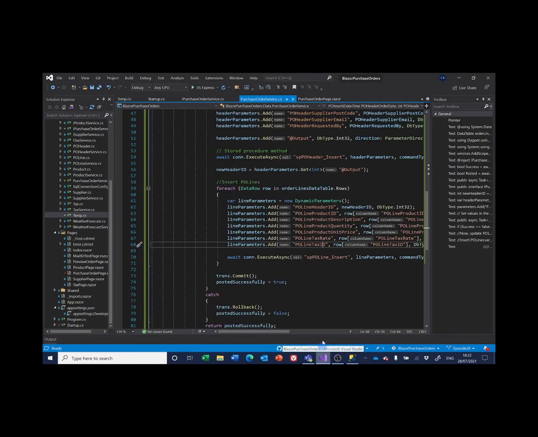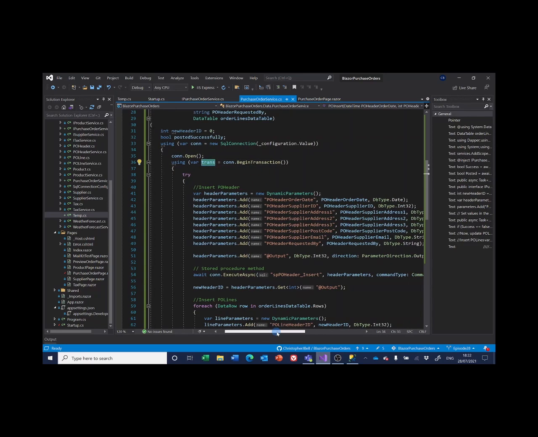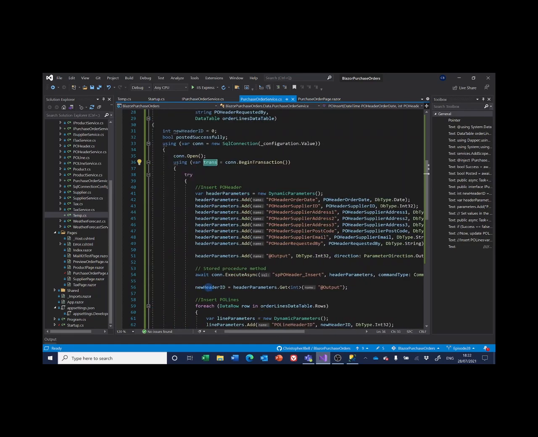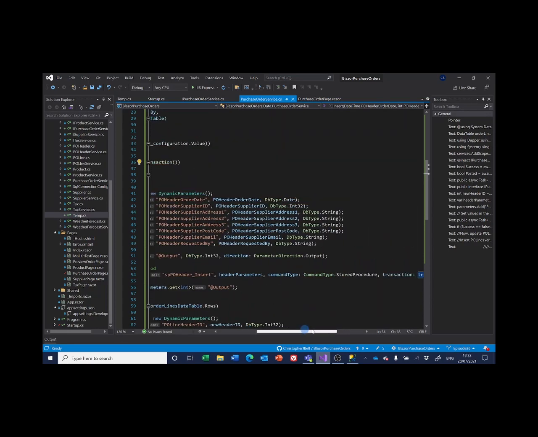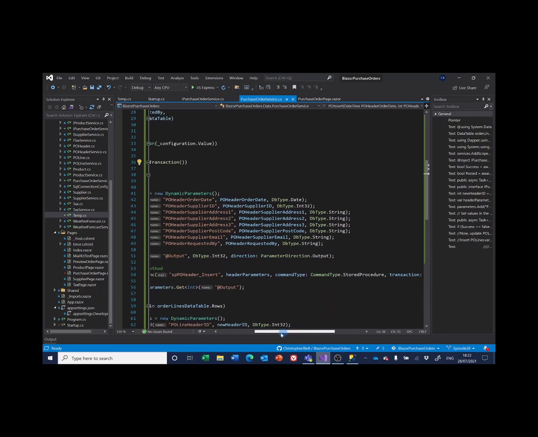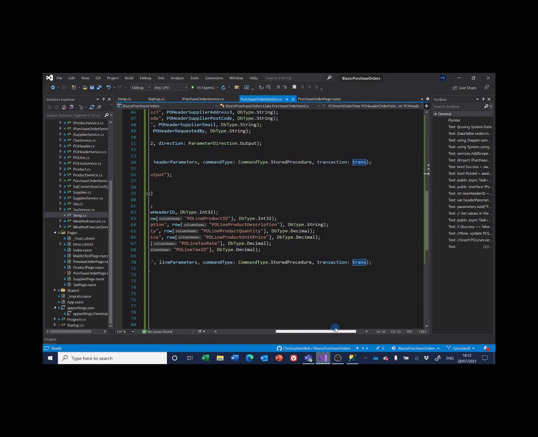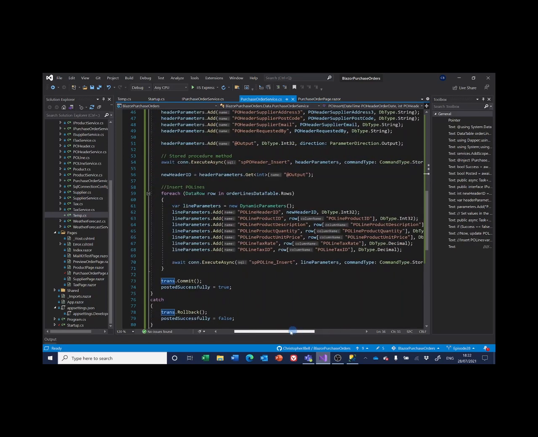And in our code, I've just remembered there's one vital thing to do with the beginning and then the committing of transactions. We've created this variable called trans, and what I omitted to mention was that on the stored procedure line, we've got to have transaction : trans on the end. Apologies if you've tried this and found you had an error because I failed to tell you that.